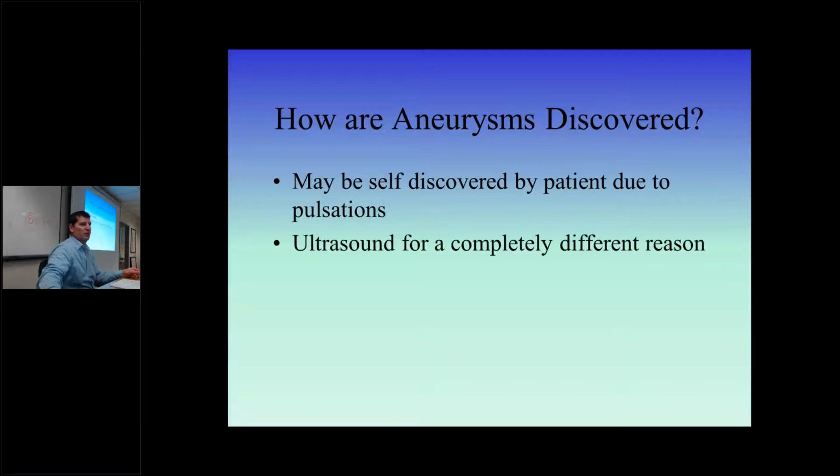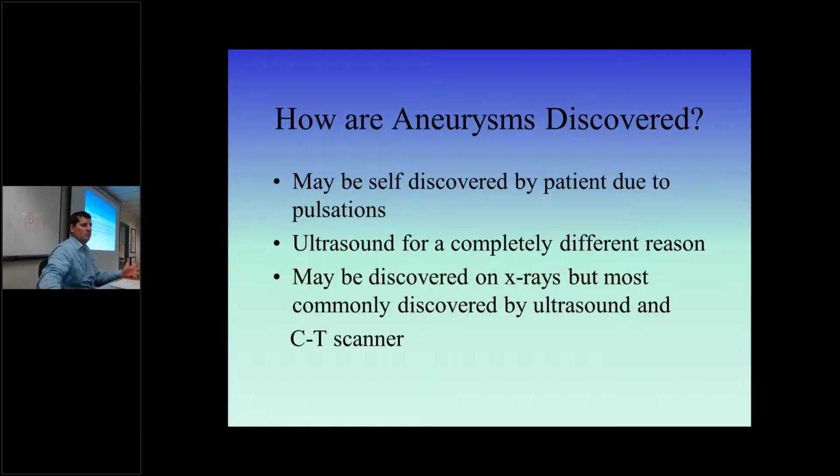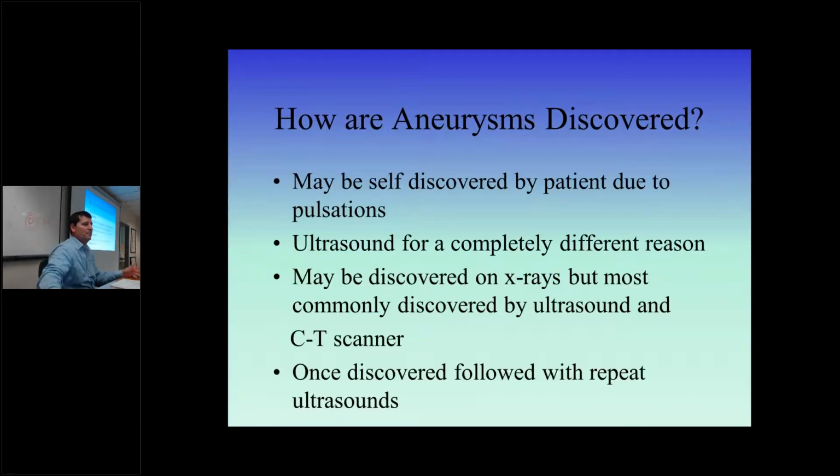So how are these discovered? Most of these are going to be discovered for different reasons. A patient coming in for an ultrasound for some other reason, stomach pain, other aspects. It usually does not come in as a normal presentation, but it's normally discovered when people are getting checked out for other things. This lady that we saw died for an unknown reason. I can't remember what the reason was, but she probably never even knew she had a AAA in her. They can develop over long periods of time.